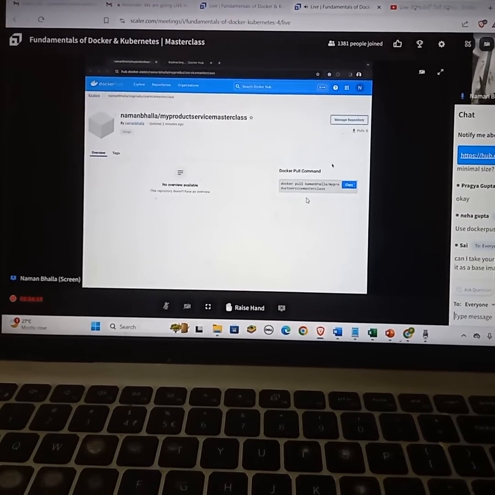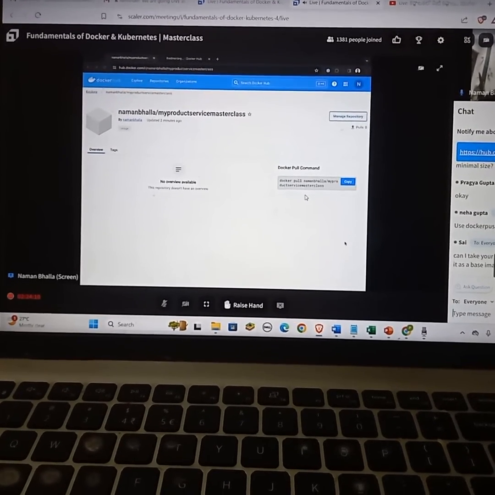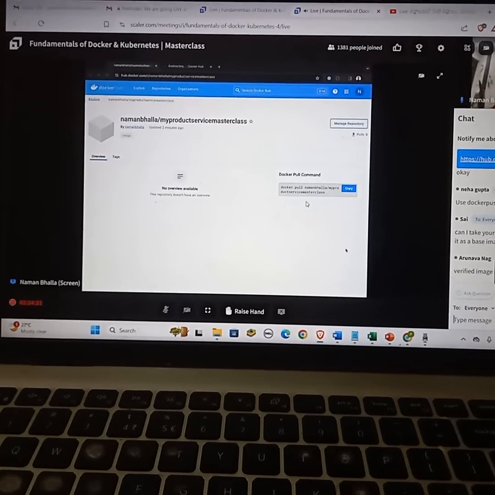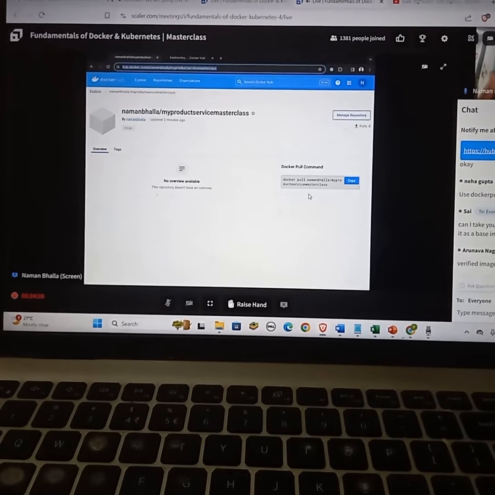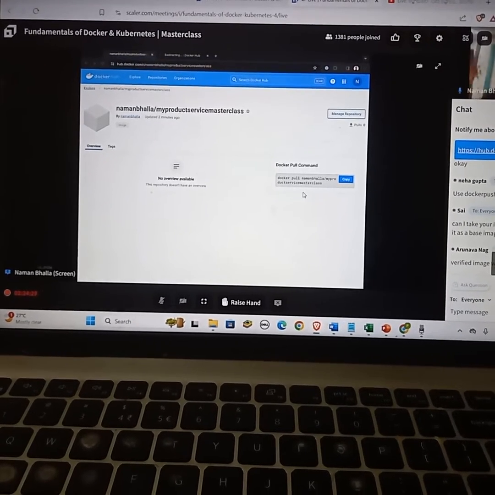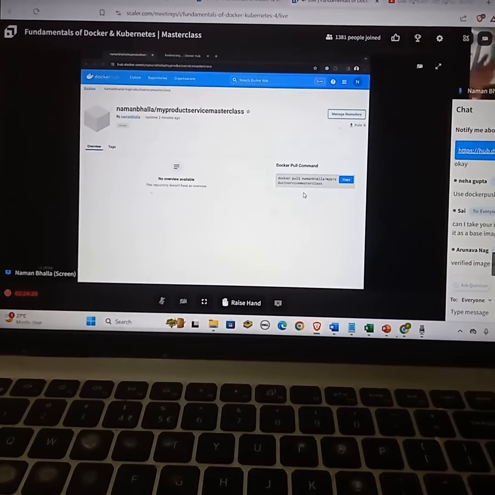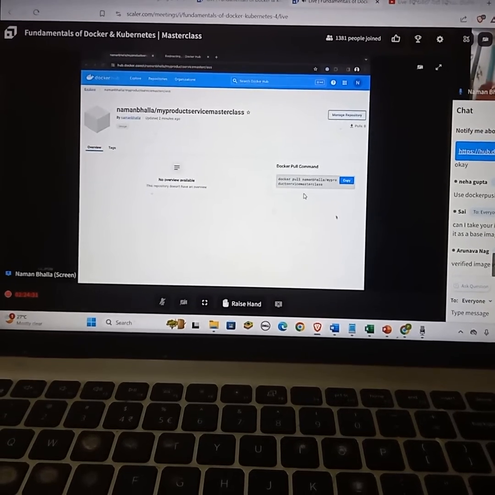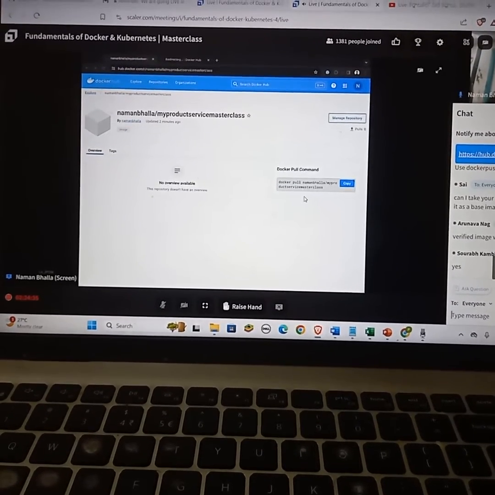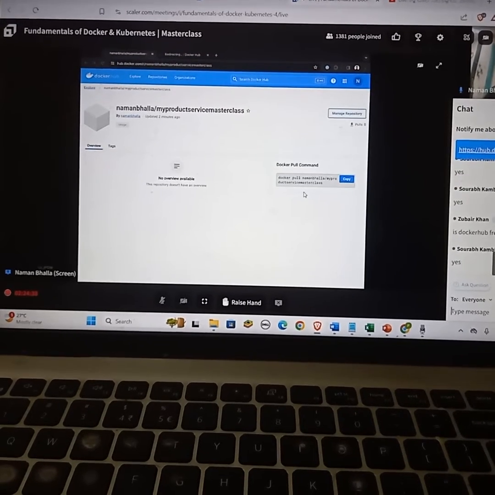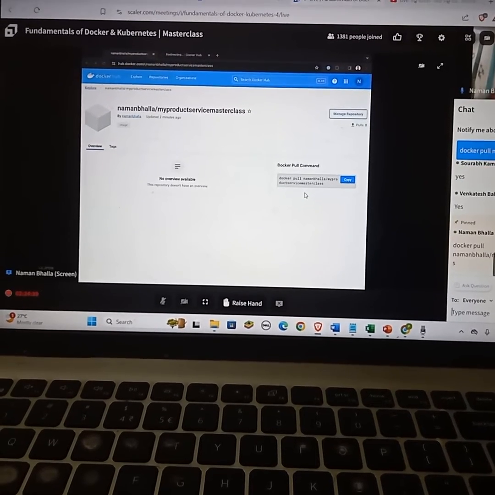How did you push the Docker image? I ran this command, right? I ran the command called docker push. Okay, cool. Yes, you can. That is the beauty of Docker images. Okay, cool. Now my question is, now anyone on the planet, if they want to run my application, if they want to run my product service application, wherever they are, the only thing that they have to do is they have to run this command. That's it. Just run this particular command.